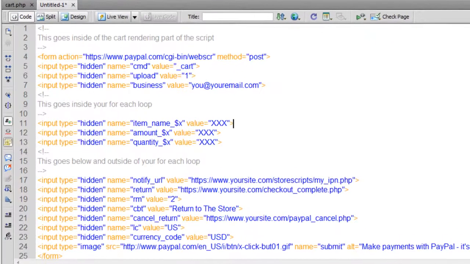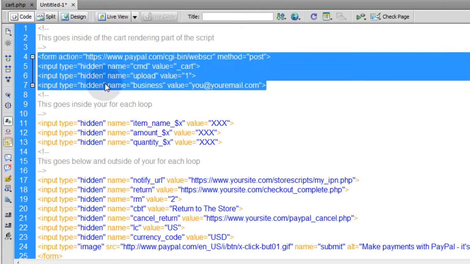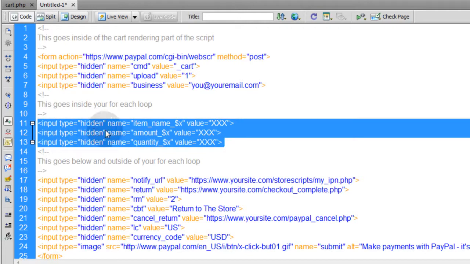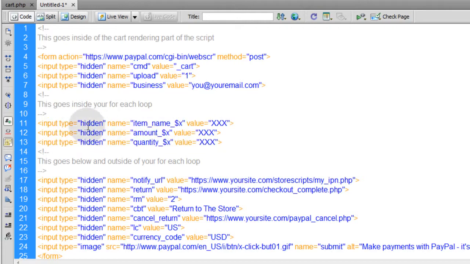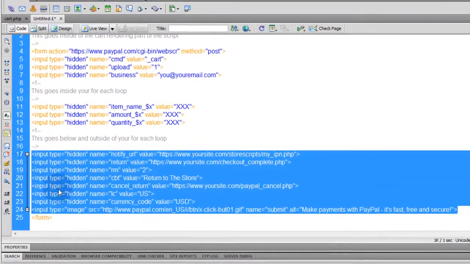Now I'll let you peek at the dynamics that's going to happen here. What happens is this goes inside of the cart rendering part of the script, right above the for each loop, so in section 5 of your cart.php script. Then this goes in the for each loop itself as a dynamic looping mechanism, and then this final bit of code goes outside of your for each loop.